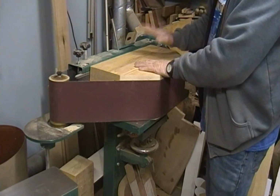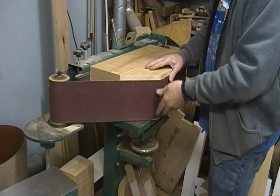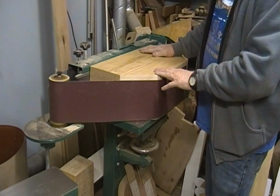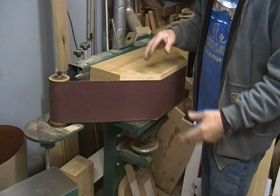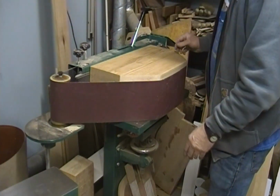I have a lot of this clear pine, kind of like a sugar pine. It's pretty soft stuff. I have a bunch of it, so I just decided to make the block for this out of that. Now I'm going to basically take it apart so you can see what's going on here.